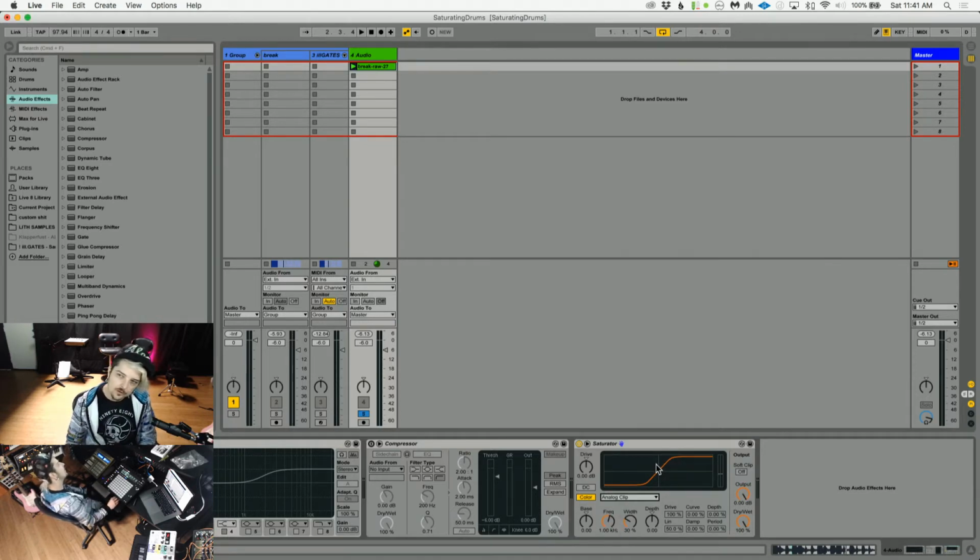An analog clip is going to be a little warmer, a little more forgiving. It's supposed to emulate what it would be like if you overdrove a channel strip on an analog mixing desk, right? It's not a component level emulation like a UAD or something, but it's emulating what it would be like there. Now, you can change the character of the clipping. Soft sine has a different clip. Medium curve I really like for drums. We'll get into that later. And then the hard curve is a pretty extreme amount of clipping.